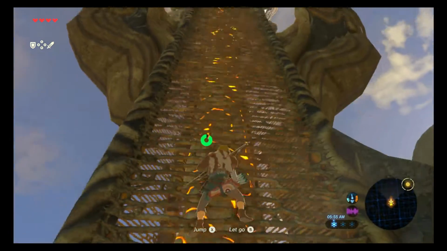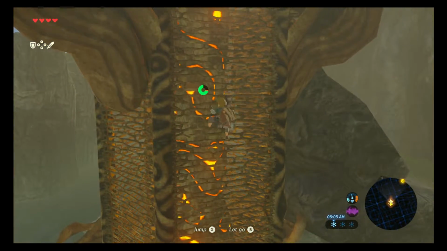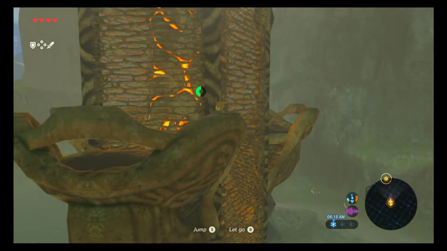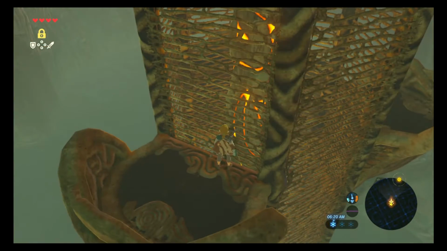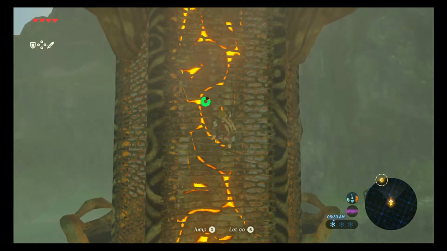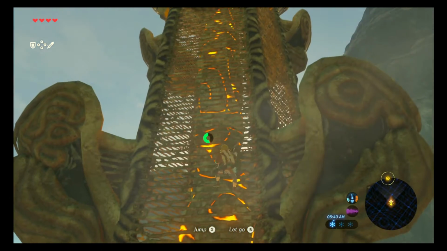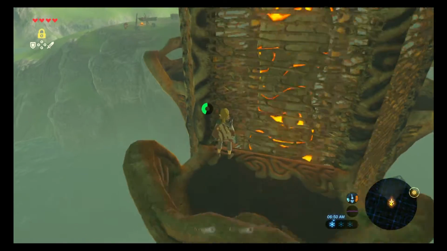Link jumps up and grabs the grid pattern on the tower. The center of this tower has a center pole with decorative hot orange red lines and carvings intricately designed along the pole, and the grates are surrounding the pole, but it's not touching it. It's a hexagonal grate surrounding the pillar in the middle, and Link is just going up the side of the pillar, and then he stops again at a third landing to catch his breath.